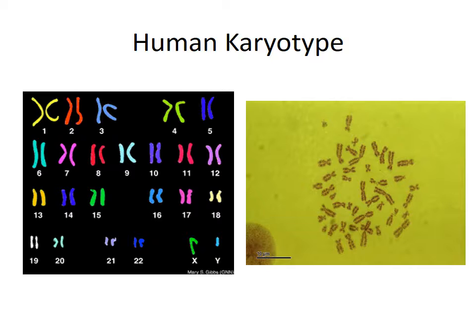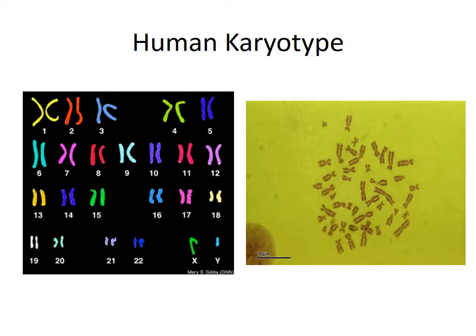They don't normally look like this, of course. They normally look a little bit more like this. And then we would cut these out and line them up to make a karyotype. We do this sometimes to see if there are any gross genetic abnormalities, like missing a chromosome or having extra sets of chromosomes. Some of you may have heard of trisomy 21 or Down syndrome. That's when individuals have three copies of chromosome number 21. So if you look at number 21 down there on the bottom center, instead of just two chromosomes there would be three chromosomes.